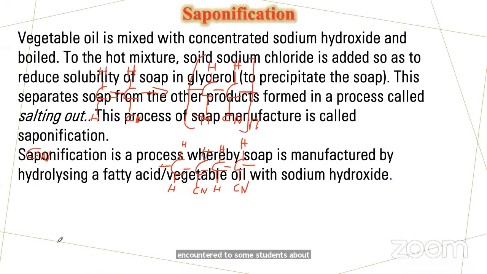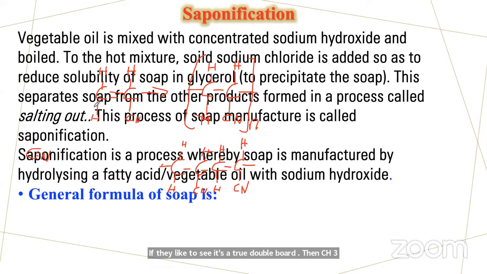I was saying there is another problem I have encountered with some students about polypropene. If they write it in a continuous form, and they don't put the branch, they write CH2 double bond CH then CH3, I think they can get it wrong. In polypropene, we normally write C, open a bond, that is H H, then double bond, then another C, then we project a hydrogen atom from that C, then either on the upper or lower side, we write CH3.